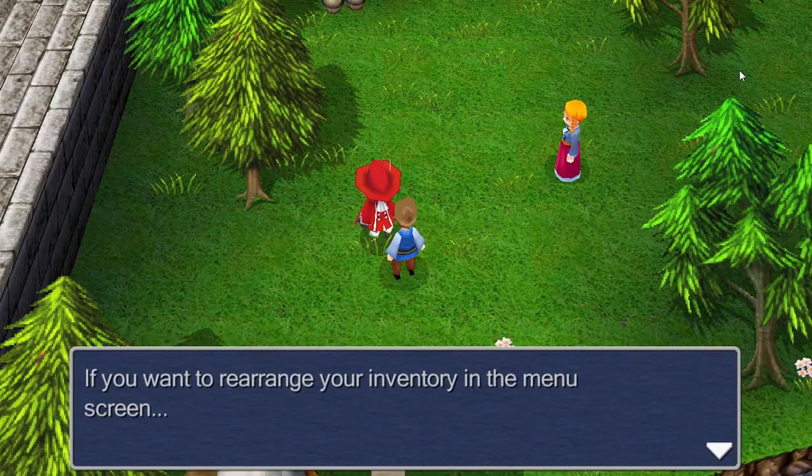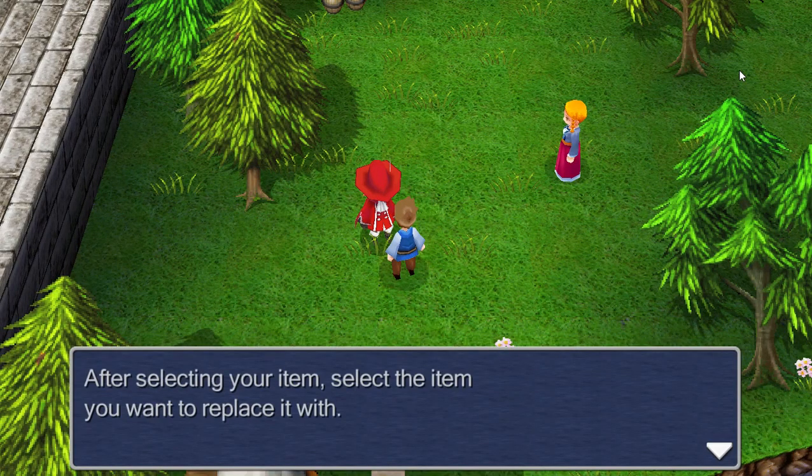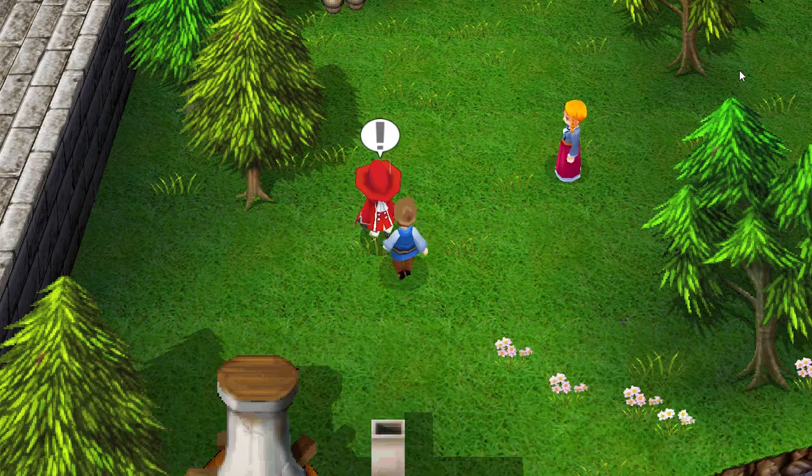If you want to rearrange your inventory in the menu screen, after selecting your item, select the item you want to replace it with.